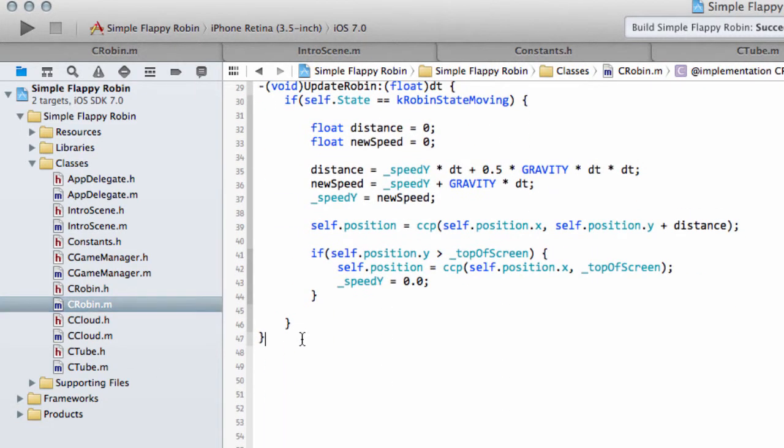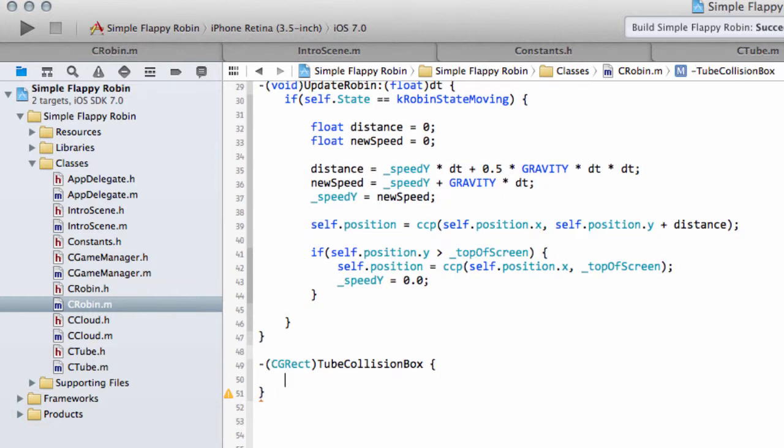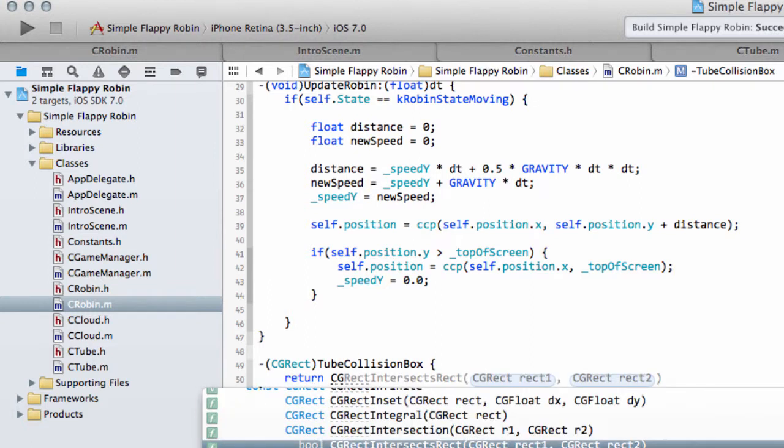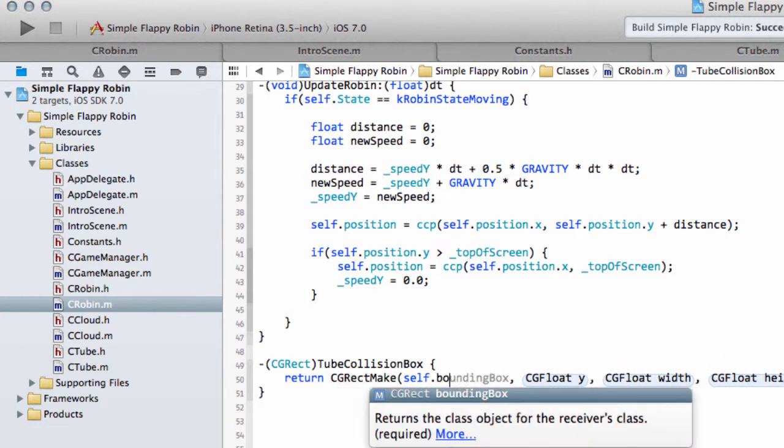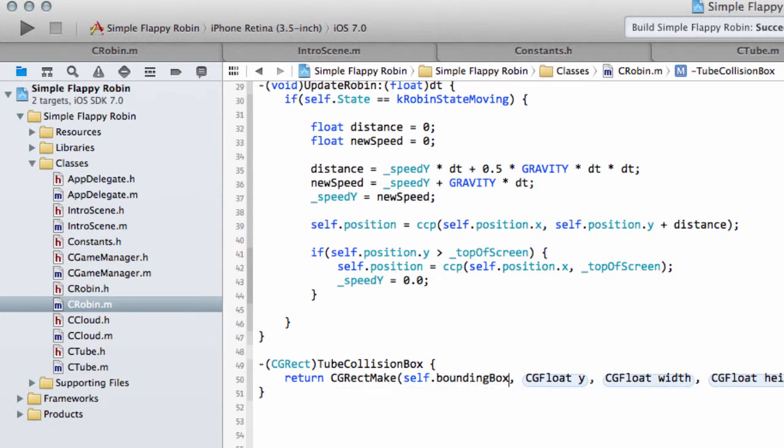So I'll just go into the implementation file, and we can implement this function. It's not very difficult, you'll be glad to know. We can return already, and there's a CGRectMake, yes. And now we simply have to give the X and the Y. So we'll have self.boundingBox, and we've got the origin, the X origin first. Remember, I want to move that along, so I'm going to move that along 13 based on our original 480 wide screen, and then obviously I'll multiply this by the Y scale factor to allow for the iPad.